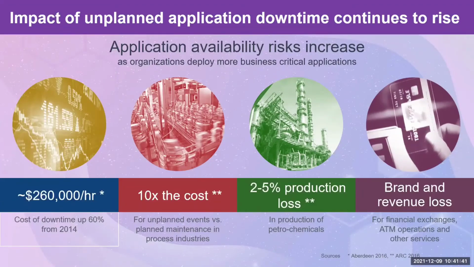Just a note, in the petrochemical industry, the impact of unplanned downtime equates to about 2 to 5% of productivity loss on average. So just imagine, in this industry, that equates to millions or even billions of dollars, just by that 2 to 5%, because what they are doing is many billions per annum. So just imagine the monetary loss that will happen to them.